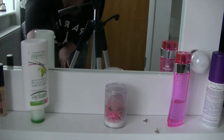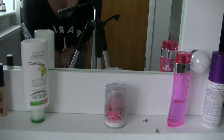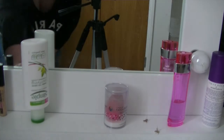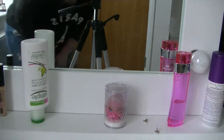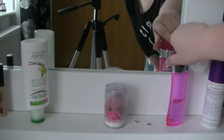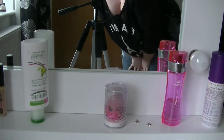Then moving along I've got my Simple Cleanser Lotion which is actually upside down at the moment because it's running out - I just turn it upside down so I can try and use up the last of the product. Then I've got my Beauty Blender which just sits in the case that it came in because I use that every day. Then I've got my earrings - these are just little hearts and these are just my everyday earrings. Then I've got my perfume that I'm using at the moment, which is the Lacoste Joy of Pink.